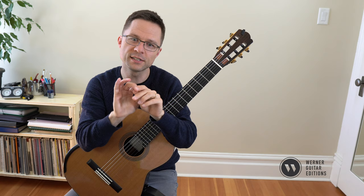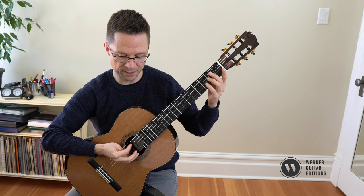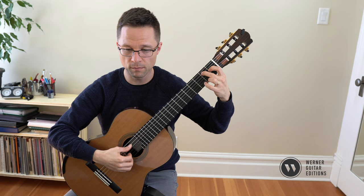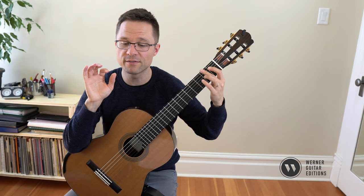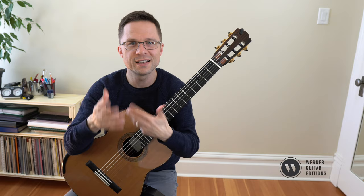Dowland, I asked Doug Hensley about this, actually, a lute player in the area, and sometimes they would sweep their thumb or sweep the whole chord, but other times they would actually use the I finger because lute players play a little bit differently. They would actually sweep their I finger over multiple notes. That's kind of impractical on the modern guitar, especially with the way that we sit. So I'm sweeping the thumb over multiple bass notes. Whenever you have a five-note chord, get your fingers on the top couple of strings, and then you'll sweep your thumb over whatever chords are needed. But don't worry about it too much.